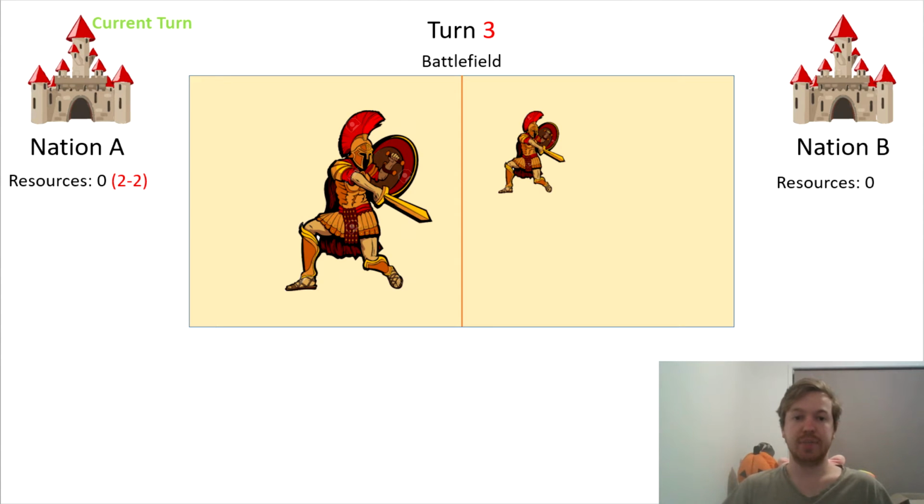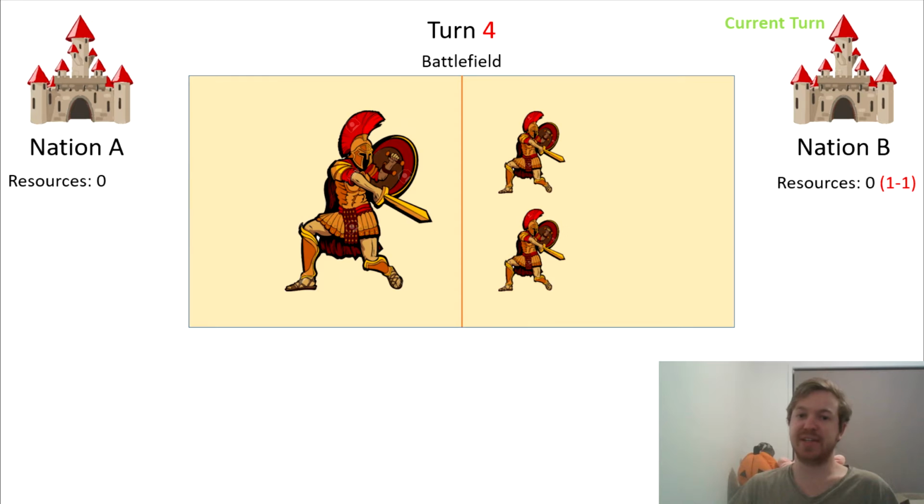So finally, we'll loop back around to Nation B's second turn, in which they once again use all of their resources from this turn to send another regular soldier to the battlefield. Now is when you can start to see some differences in how this plays out. Currently, neither nation has a resource advantage anymore, since they both have used everything they have, and both armies have 2 soldiers worth of strength on the battlefield. So, at this point, which player is ahead?